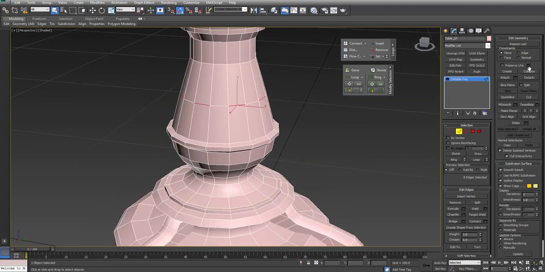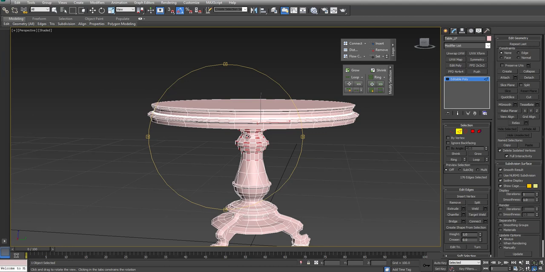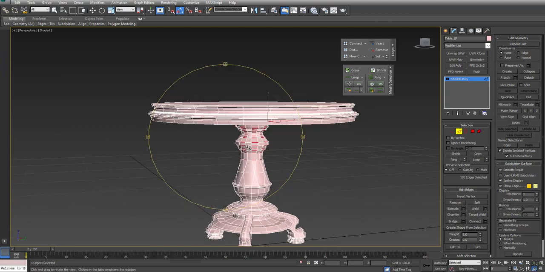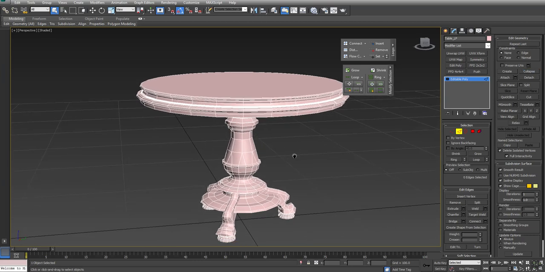I might come over here to Edit Geometry and click Collapse. Now I created triangles. That's okay. I'm going to do dot loop above it, and now I'm going to hit ring. Whoops, I hit Z to zoom in. Now I did that to optimize. I couldn't grab the entire ring before because I wanted to keep these polygons down below. Now I can grab that ring and drop that down.